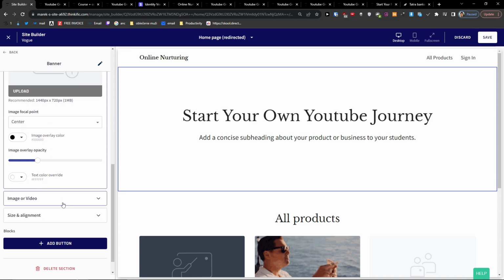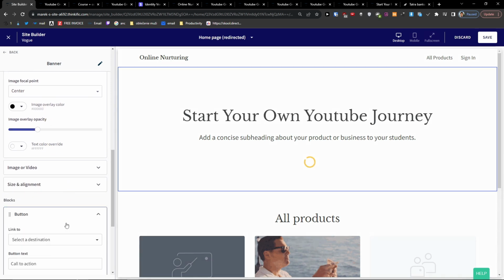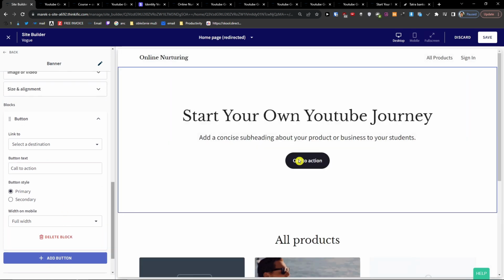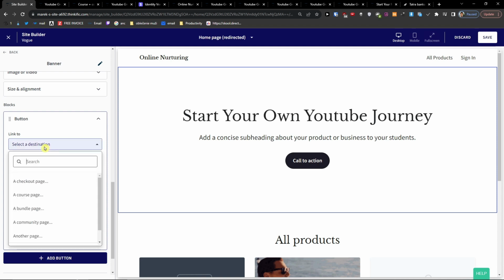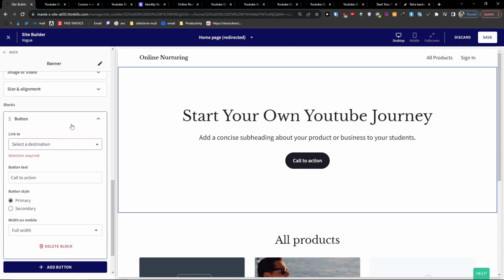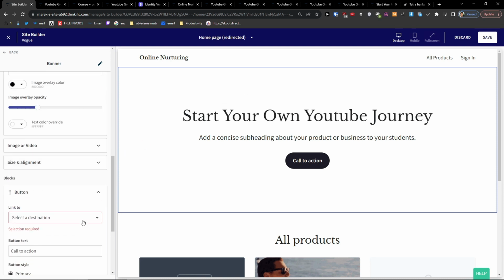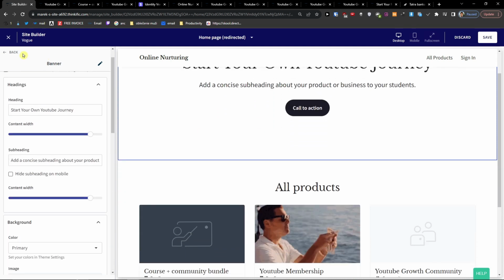I can add an image and video, or I can add a button right here. This is the call to action, and on the left side you can select the destination where it's going to go. Then you see the call to action, with full width on mobile. You can add multiple buttons if you want to. So that's the banner.